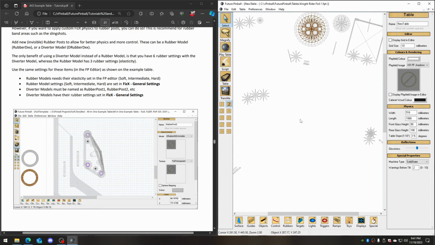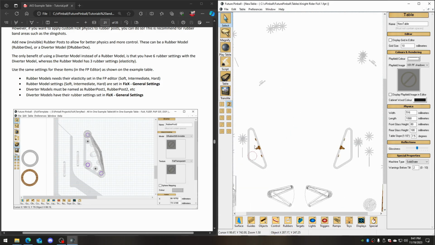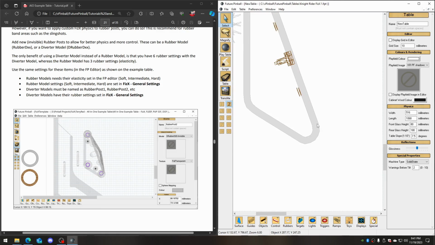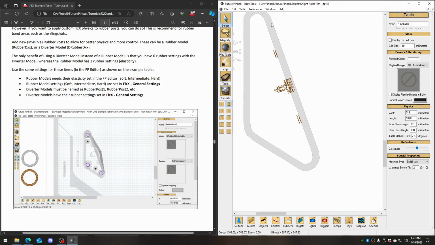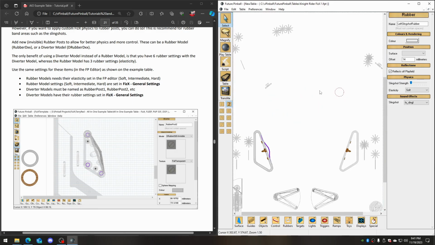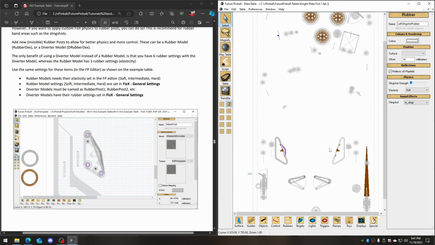However, when it comes to certain situations, such as the slingshots, you're going to want to take a little bit of extra time to do something different for the corners here. Because if you look, you can see there's not many polygons on these bands, right? So they're not going to give the best behavior when the ball bounces off of them. The other thing is, this entire band has the same physics settings. So in other words, this elasticity setting is the same all around, and that's the case on anything throughout the table. So if you've got other bands somewhere else on the table, it's the same idea, right?